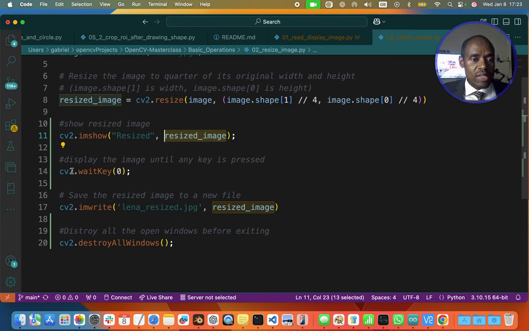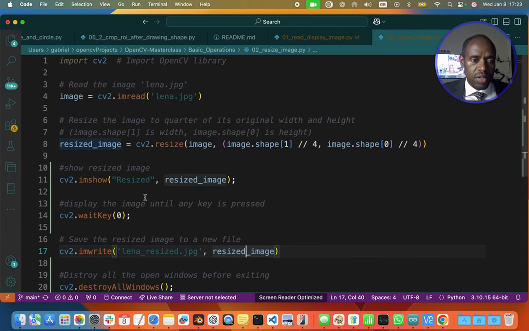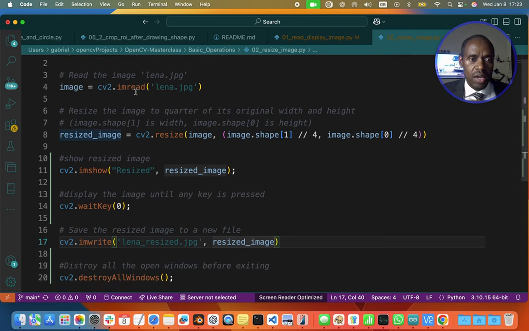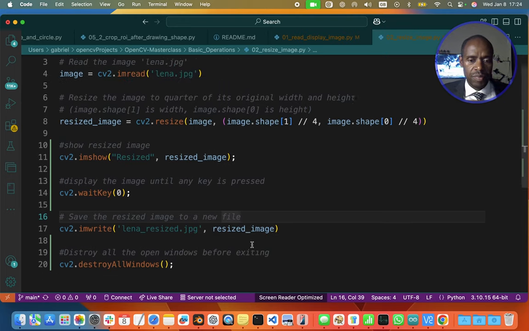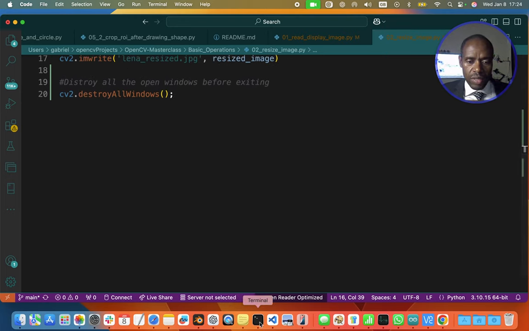But once any key is pressed, the image will be saved as lina resized, and then all the windows will be destroyed. How many functions? imread, resize, imshow, waitKey, imwrite, destroyAllWindows. Okay, let's run the code.